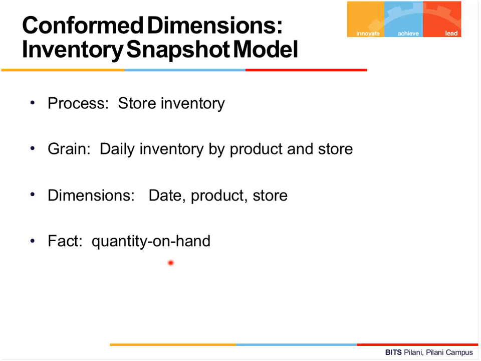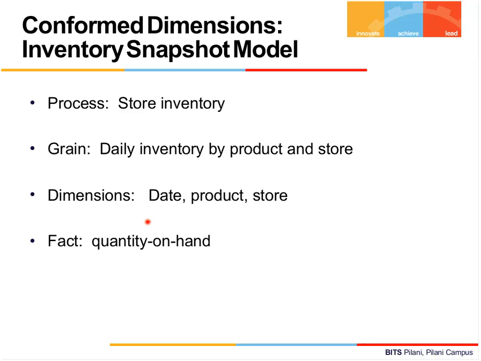So now you see there is another fact table besides the sales fact table that you have seen. The POS line item, point of sale line item, is the grain there, and here quantity on hand is the grain. So there are two different fact tables, and you're sharing the same date, same product, same store. In this case there is no promotion, but the other star schema that you just saw has a promotion dimension. So you can see the three dimensions, date, product, and store, you have reused from the other star schema that you already have.